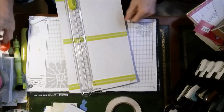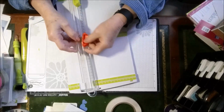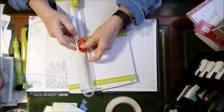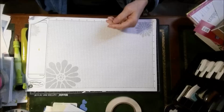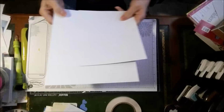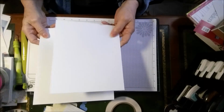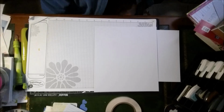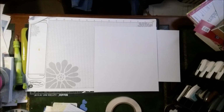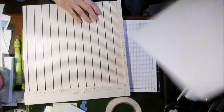This does have a score blade, but because this is the 110-pound cardstock, I think I'm going to use a scoreboard to score these. Okay, the large one is going to be your bottom. The small one is going to be your top. So let me get out my scoreboard. And I just used the Martha Stewart scoreboard.